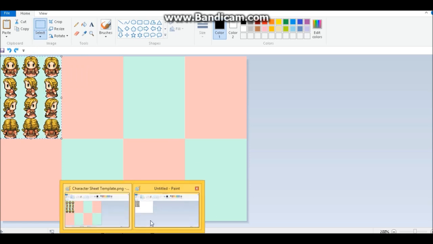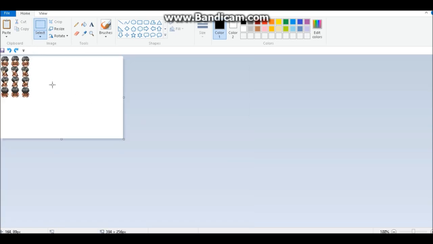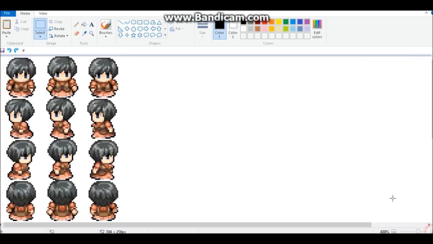So here, I have this character. Now, with characters you make from RPG Maker, importing them onto character sheets is a little bit more tedious, because you have to manually select the correct sprite size. And you want to have 100% accuracy when doing this, because having it even 1 pixel off or so will mess up how your sprites look in the game.